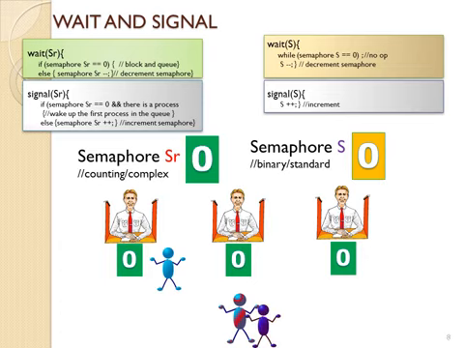And now we have another process arrive, and now SR is 0, so any other processes that arrive are going to have to wait. So this next one here is going to have to wait. But in the meantime, the one that's in there has selected his banker and the other one is out here blocking because he's waiting. And after the one has selected his bank, he's going to now change S back to 1 so the rainbow guy can go in there next and select a banker.